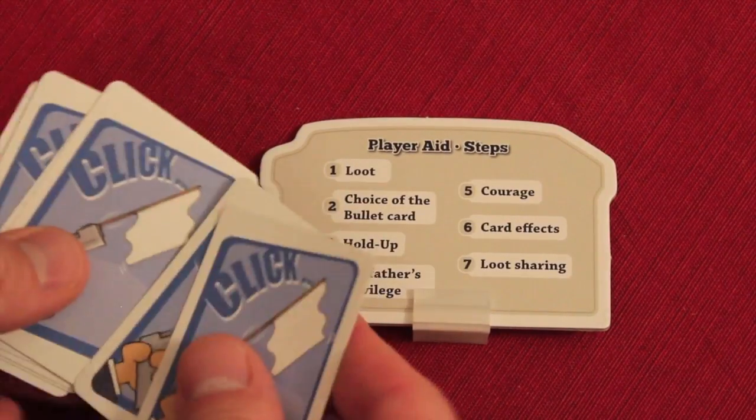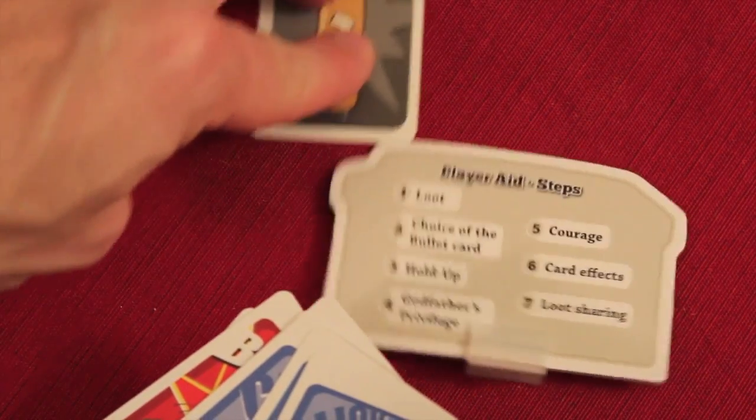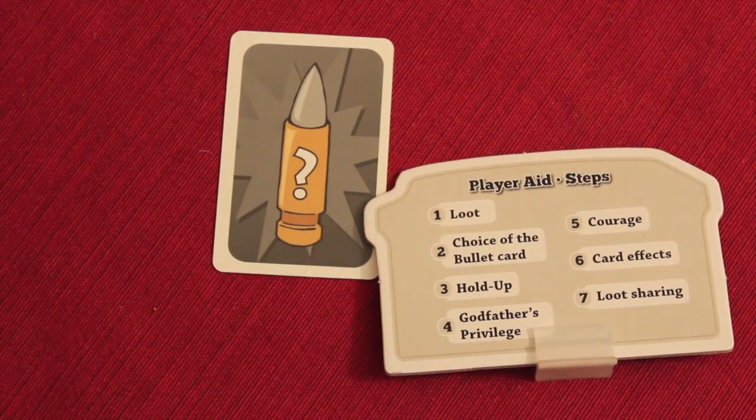The next is we choose the bullet card. So if you remember, we have 5 clicks and 3 bangs. So you're going to pick which one you're going to play, and you're going to put it face down right in front of your guy. And then once everybody has their card down, we go to the hold up.